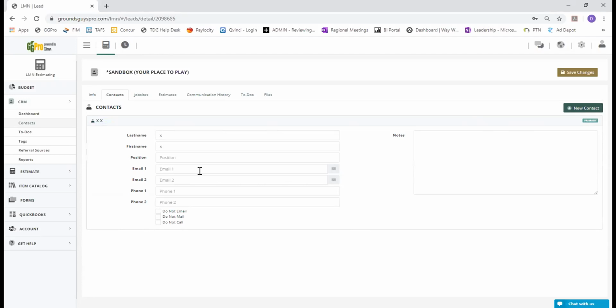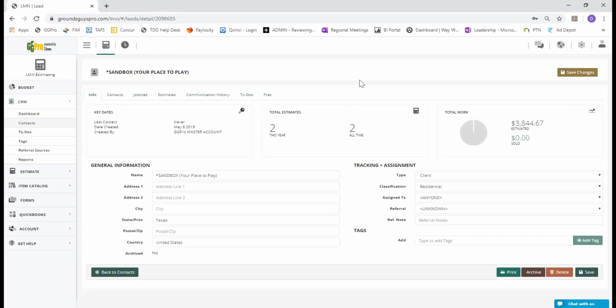So I want you to know that if you want the engine to work at its smoothest, you need to have all the pieces in place. There are many times with franchise owners where I'll get into their GGPro and do an audit, and I'll find that they're lacking in being disciplined to keep their tracking and assignment up to date. So this is a very important step in this process.